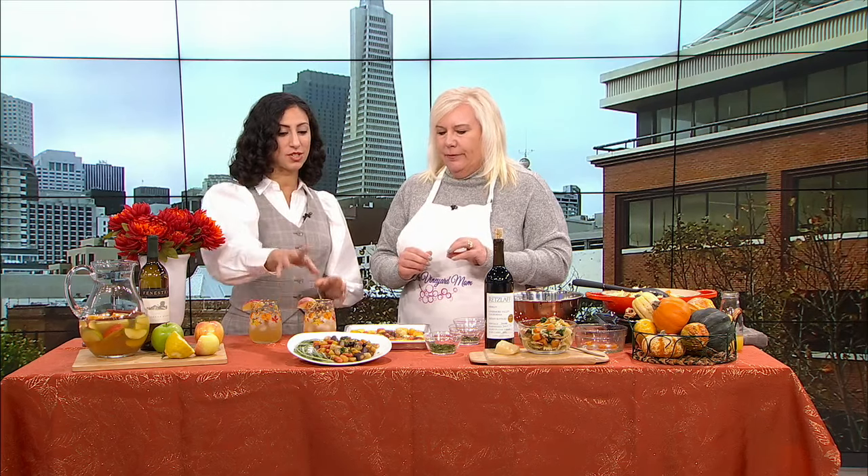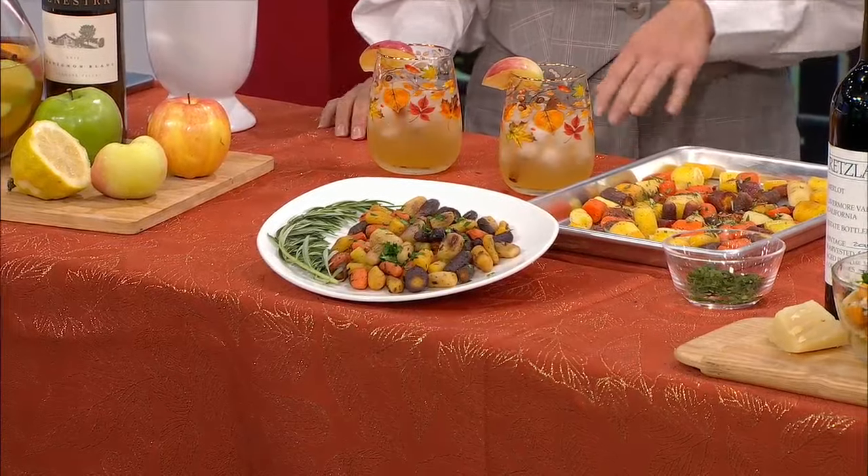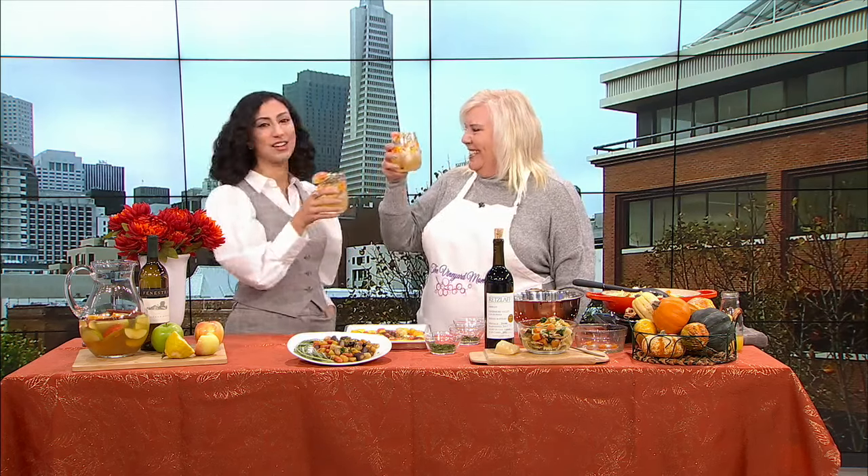It really is a flavor medley — especially because the carrots are super sweet, but then you put the thyme and the herbs on top. That combination, I'm really curious to try. It's going to be a favorite, I promise, especially with the holidays coming. Why not change things up — add some more root vegetables. If you don't want to do just carrots, add some parsnips or some beets, all in season right now. If you're not sure, head out to your farmer's market, see what they have, and get inspired. I think it's worth waking up early. Give your farmer's market a try — put that scarf on and get out the door. Thank you so much to the Vineyard Mom for joining us for this special fall treat. Cheers to that!